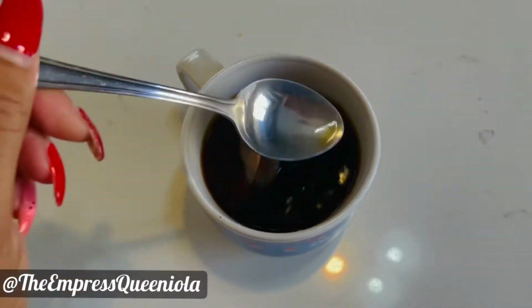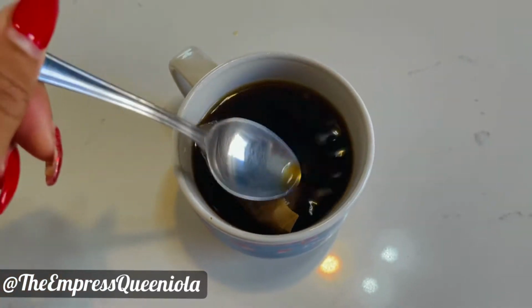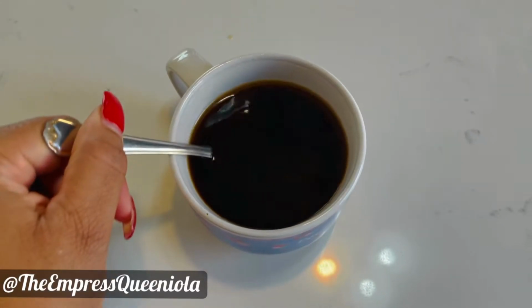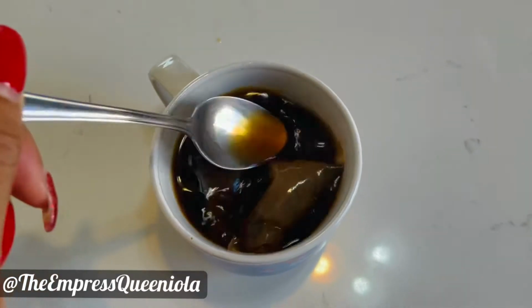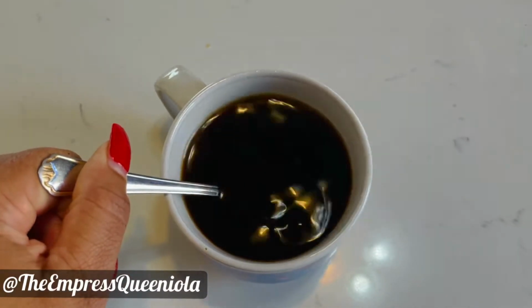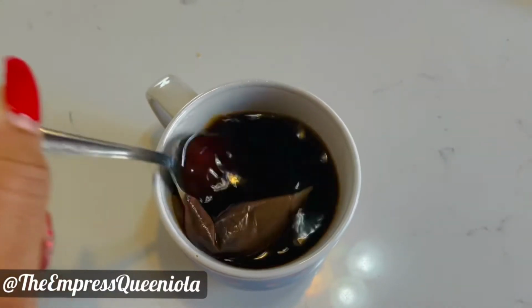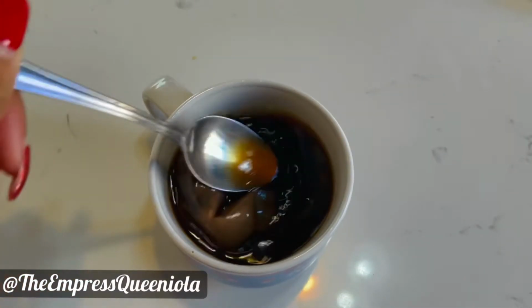I just use the spoon. Press, and just squeeze the life out of the bag.